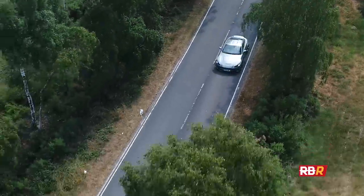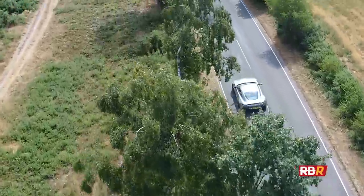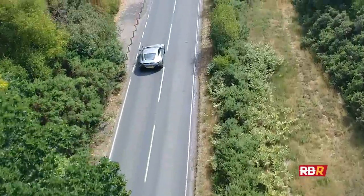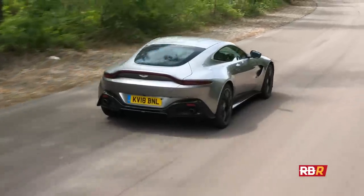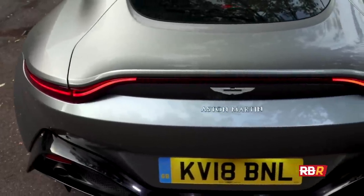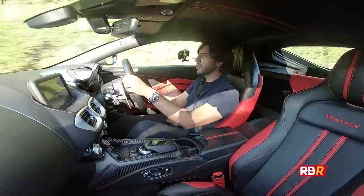One thing that you must check: the drone shots of the DB10 Inspector. Compare it to our drone shots here, and you'll see how similar the shapes of the cars are, how exaggerated the shoulders are of this Vantage. It just looks so damn sexy. The shape of it is so wide on the front and back, it kind of looks like any good track car. And we must remember that this is just the entry-level Vantage. There will be more to come.